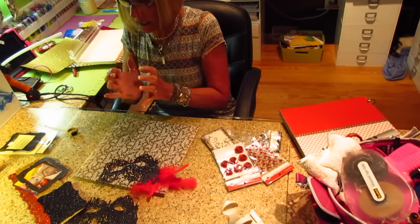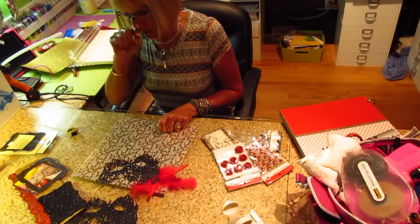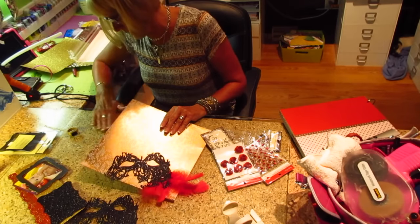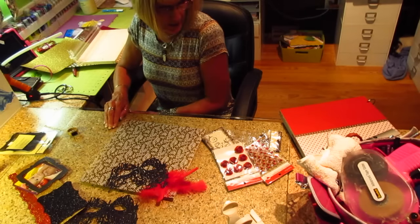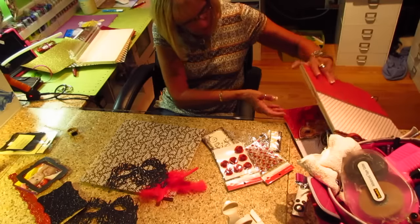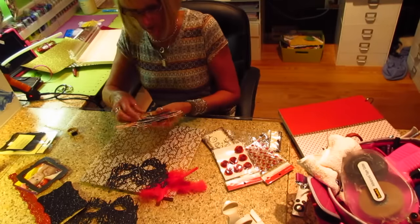What I'm working on and finishing up is a 12 by 12 scrapbook that is for, I think, a sweet 16 birthday, and the theme of the party is masks, like Masquerade. I'm going to grab some of these out of here.